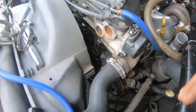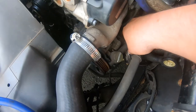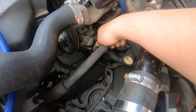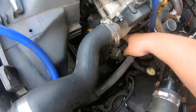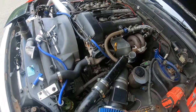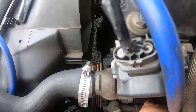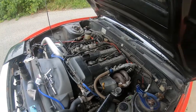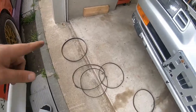Well, I think I found out why I kept shredding belts. Look at that. I don't know if you can see it on video, but this has hella lateral movement. I just loosened it up to put a belt on, but it's probably why, dude. It probably got cockeyed. And then, like that. See how the pulleys lined up? Probably did that or this some during, like, full throttle, and then probably just tore up the belt. So, glad I found that. Probably would have been tearing up all these ones, man.